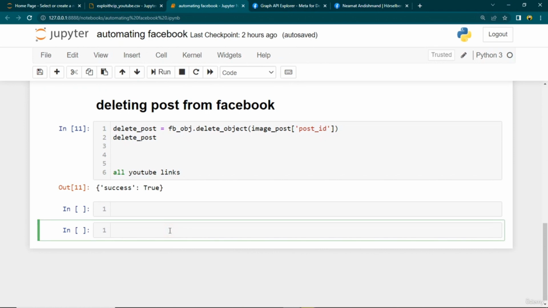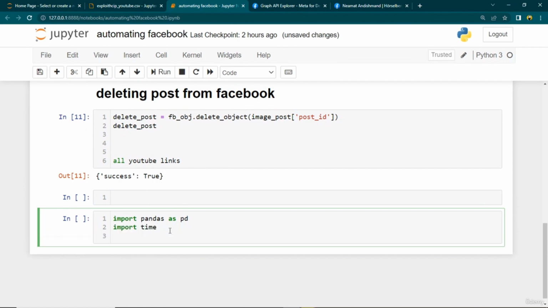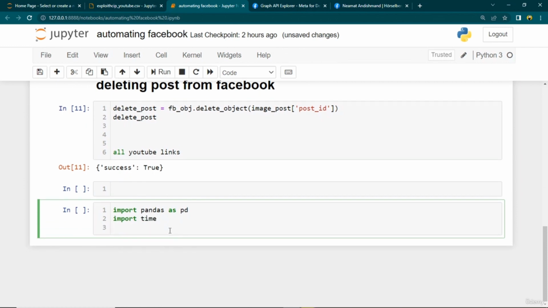Okay, so for that I'm going to use pandas, because using pandas we can work with files. So let's import pandas as pd. Good. And also let's import time, because I want to put this program to sleep for a while.